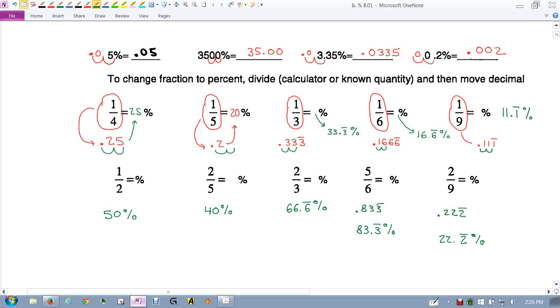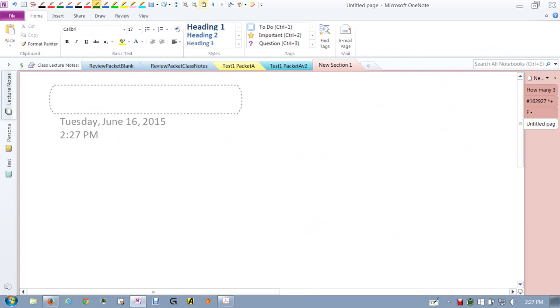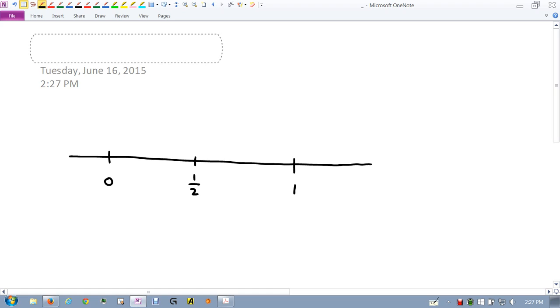So, you know I like to go off on little tangents a lot, so I'm going to go off on a little tangent. I have a question for you. We're familiar with the number line, right? You have the numbers on the number line. Here's 0, here's 1. They go forever in each direction. The number that's halfway between 0 and 1 is a half, right? And my question to you is, what is the number that is directly to the left of 1?